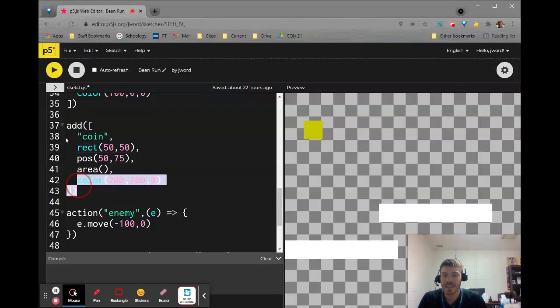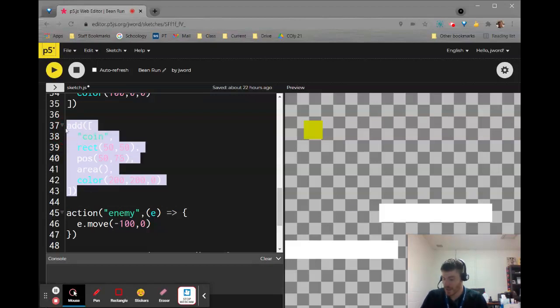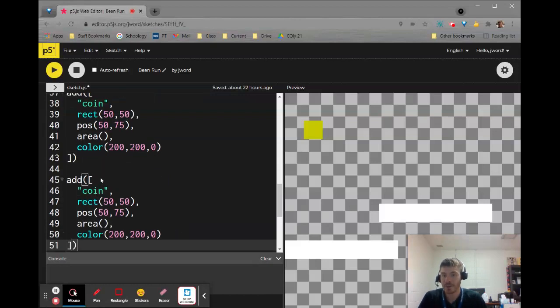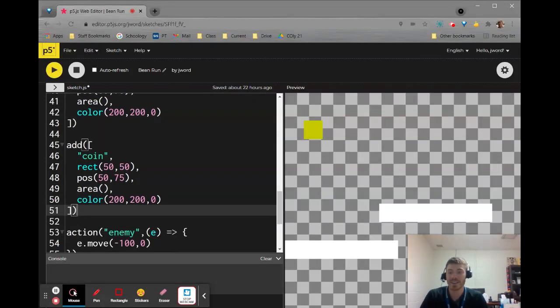Let's go ahead and add another one. I'm just going to copy and paste that code to add another object into the game. It's still going to have the tag of coin, still going to be a rectangle. Maybe we could play with that, but definitely change the position here, to more like 400 and then maybe 100, and see what that looks like.